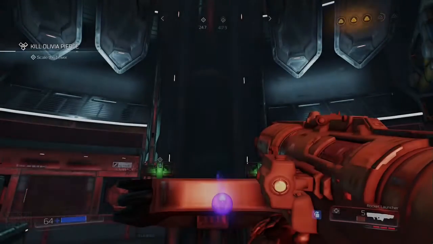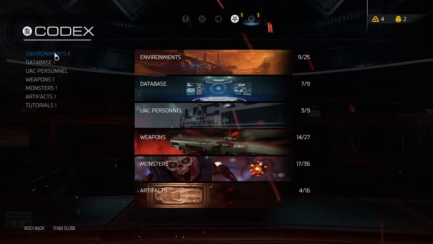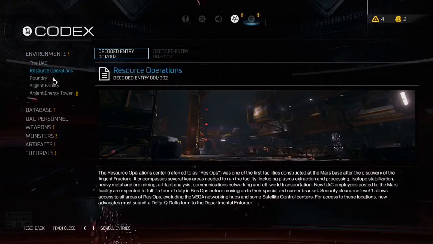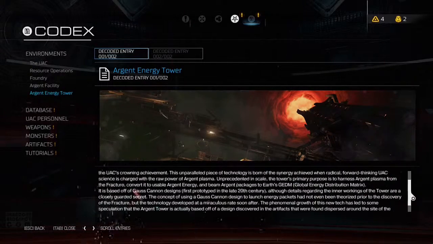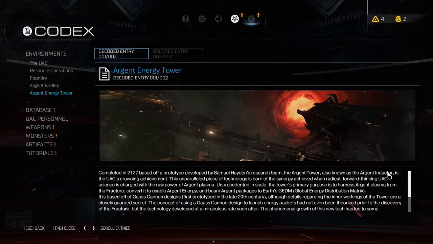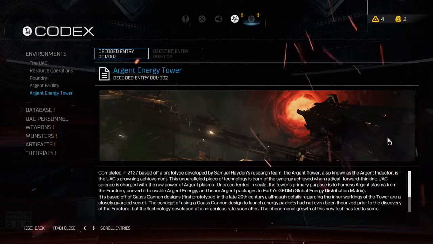Pressing space to continue, and what do we have? We've got lots, I think. UAC, we've read that one already. So the Argent Energy Tower. It was completed in 2027 based off a prototype developed by Samuel Hayden's research team. The Argent Tower, also known as the Argent Inductor, is the UAC's crowning achievement. This unparalleled piece of technology is born of the synergy achieved when radical forward-thinking UAC science is charged with the raw power of Argent plasma.